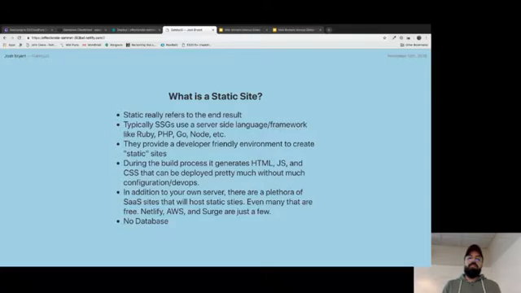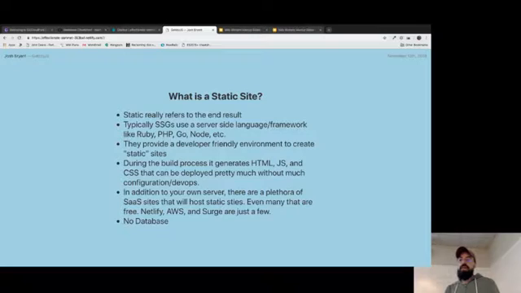The really awesome thing is that because it outputs just HTML, JavaScript, and CSS, you can deploy this pretty much anywhere you want, any web-facing server or even a local computer. And you don't really need a lot of configuration or development operations skills. You don't have to know how to set up Nginx or Apache or whatever. Most software as a service providers that do servers, like VPSs and stuff like that, will have some kind of basic minimal configuration that will just serve files out of a directory. If you put this built file in that location, these things will be served because they're just HTML. That's literally what web servers have been able to do since the dawn of web servers.